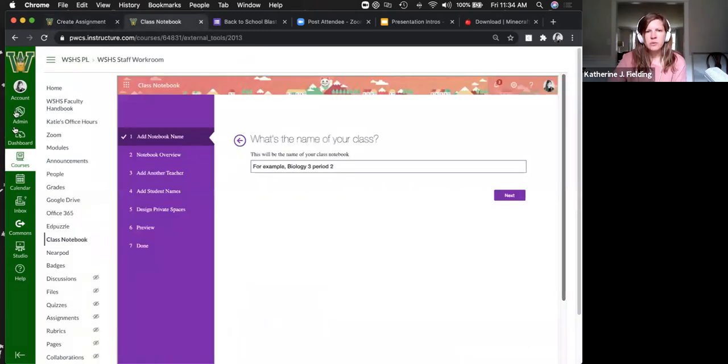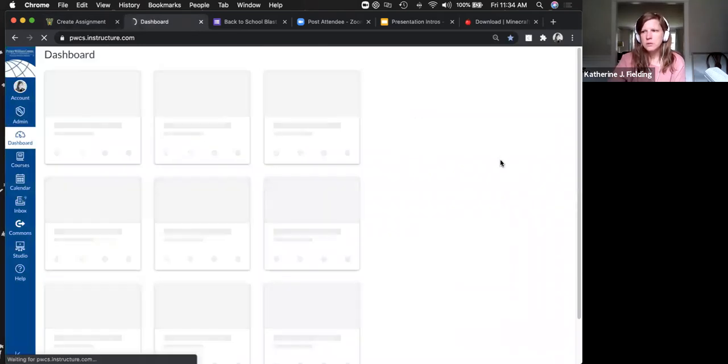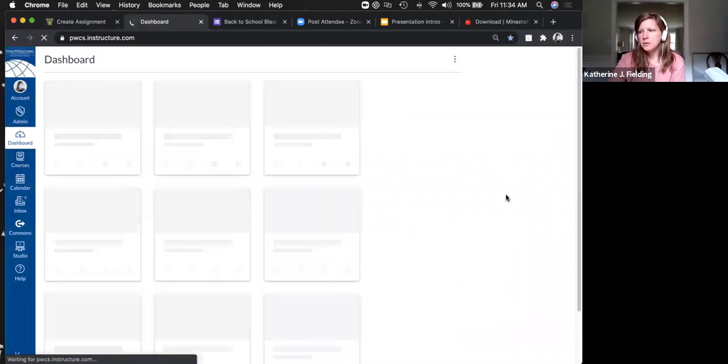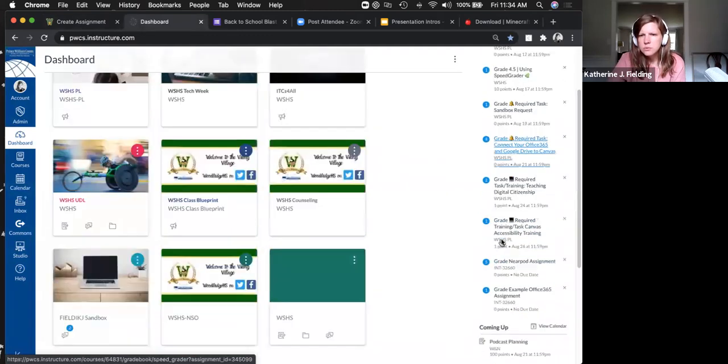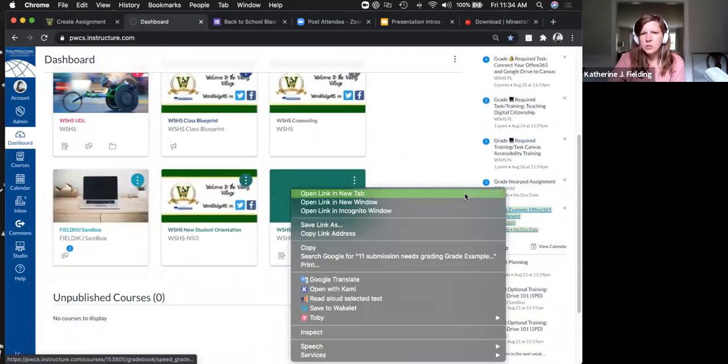Let me show you what it will look like on the SpeedGrader end, when you get it back from the student. Here's an example. Okay.